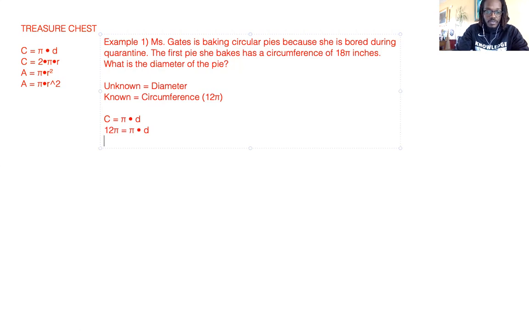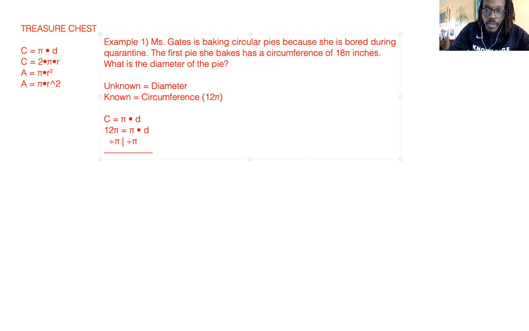the first thing I'm going to have to do, gotta be kidding me. Okay. That's my little line right there. And to get diameter by itself, I need to divide by pi on both sides. That kind of rhymes, you see what I did there? So I need to divide by pi on both sides. Obviously formatting sucks. And this is going to help me understand what diameter is.